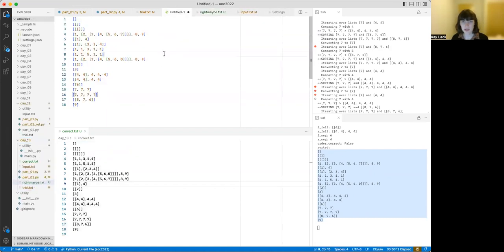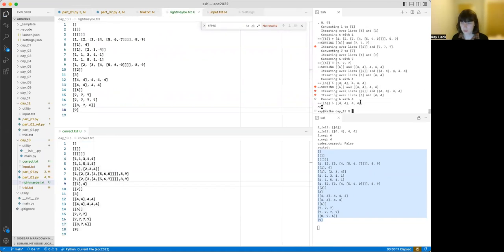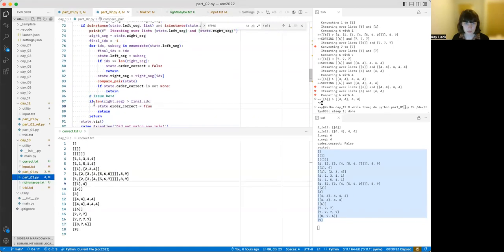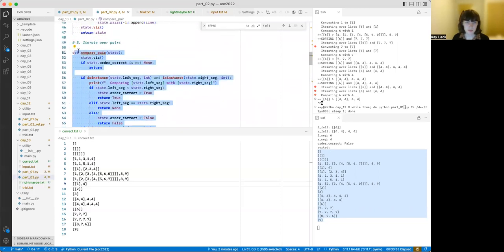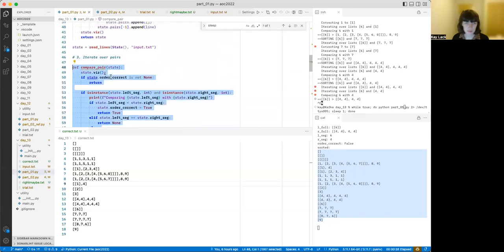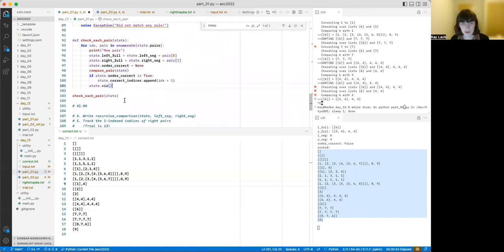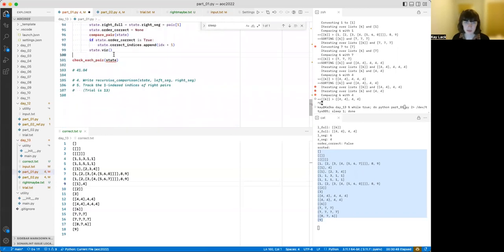Let's check it with part 1. Which now sort of needs some correction anyway. So maybe I'll just copy this over. Okay, so let's try this.